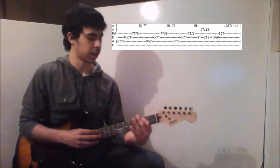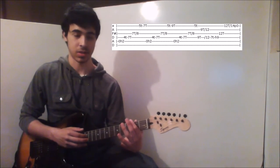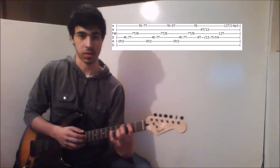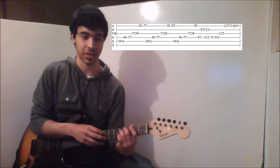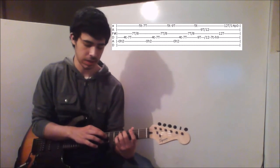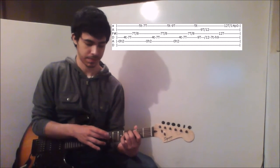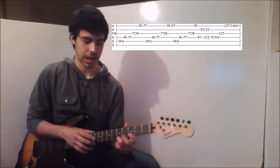And then right here, you play the 5th string open. Then you hammer onto the 2nd fret. And then you tap with the left hand on the 4th fret of the 4th string. Then you tap with the right hand onto the 7th of the 4th string. And then you tap onto the 7th of the 3rd string. Then you slide that up 1 fret to the 8th. And then you tap with your left.